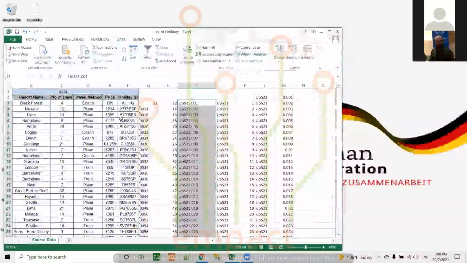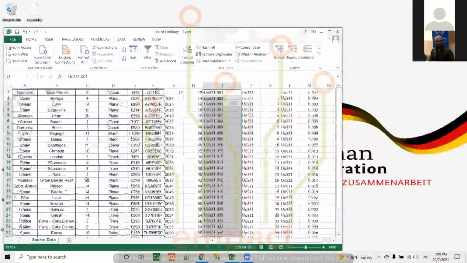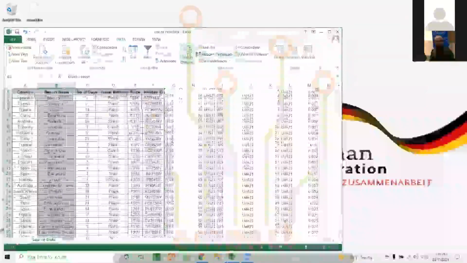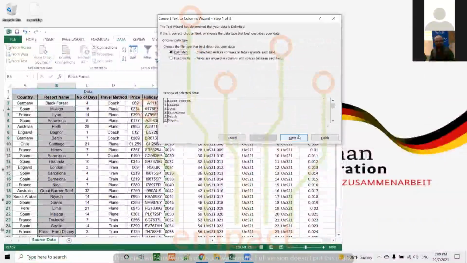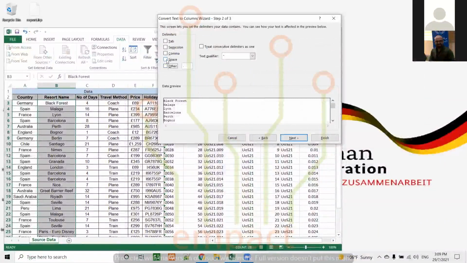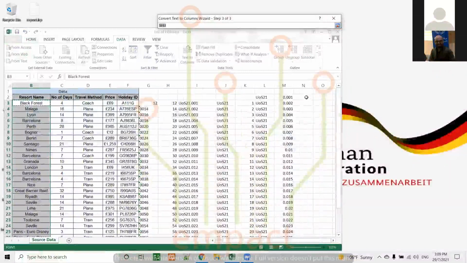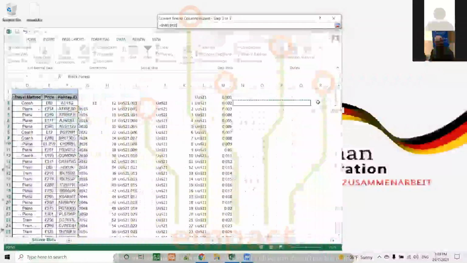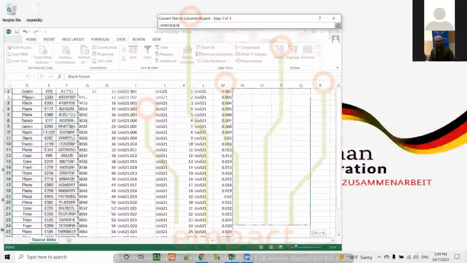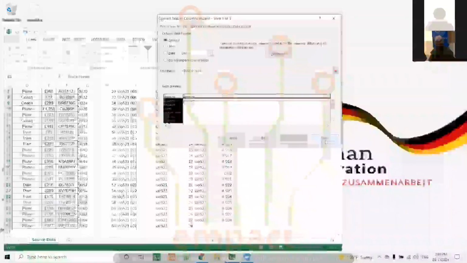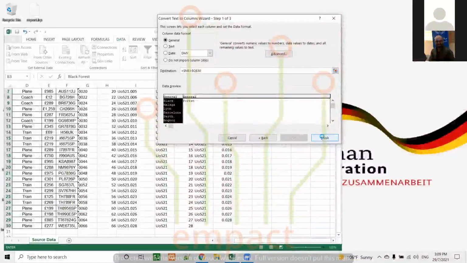So, as an example, if I want to take this data and separate it, using what? Delimited, next, and this time I will say no, I don't want this. I want it to be separated by space. Great. So I will say next. And now I'm picking somewhere else to put my data. Because I have selected the data and I saw that some of them could be in 4 columns, I will select 4 columns and then click finish.